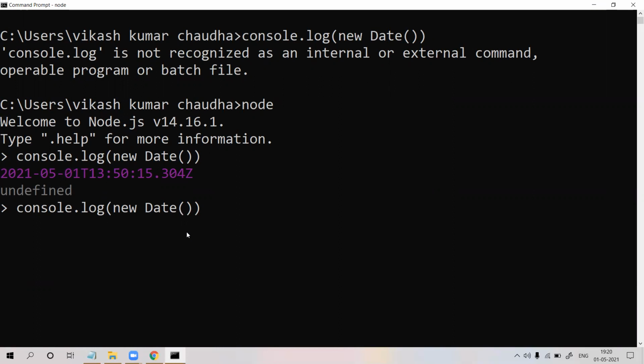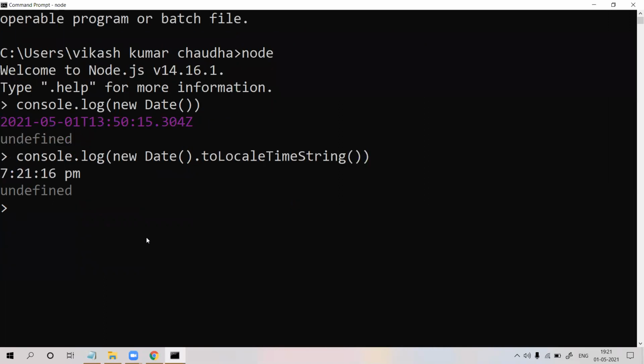It will simply print dot toLocaleTimeString. Hit enter. See, now the time: 7:21:16 p.m. Okay, now let's write some function like how to add and subtract.